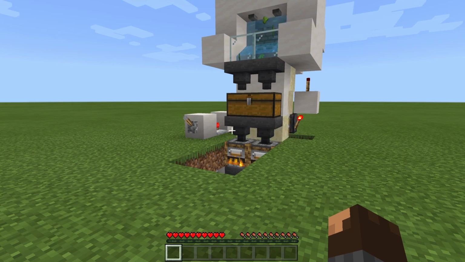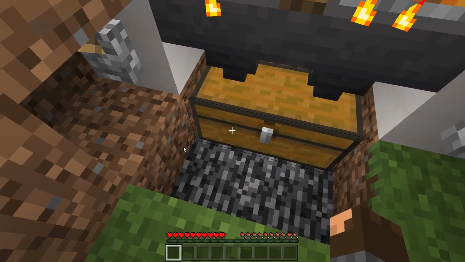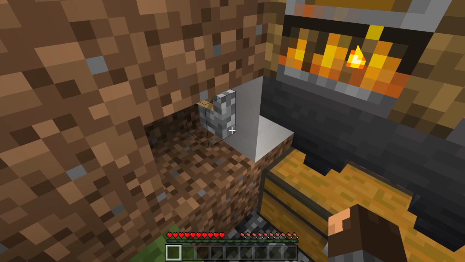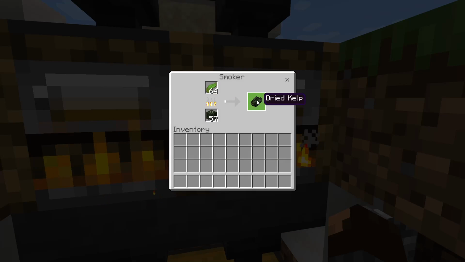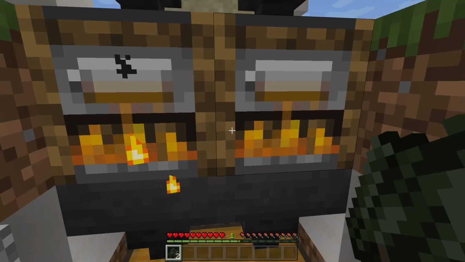So I've left the XP farm running for about 3 minutes now. I don't really expect to get that much XP since the double chest is probably barely filled with dried kelp, which it is. But what you want to do is, when you're satisfied that you've got enough dried kelp in the double chest, just lock the hoppers, open up the smoker and individually take the dried kelp out of the smoker. And as you can see, you'll get a bunch of XP.